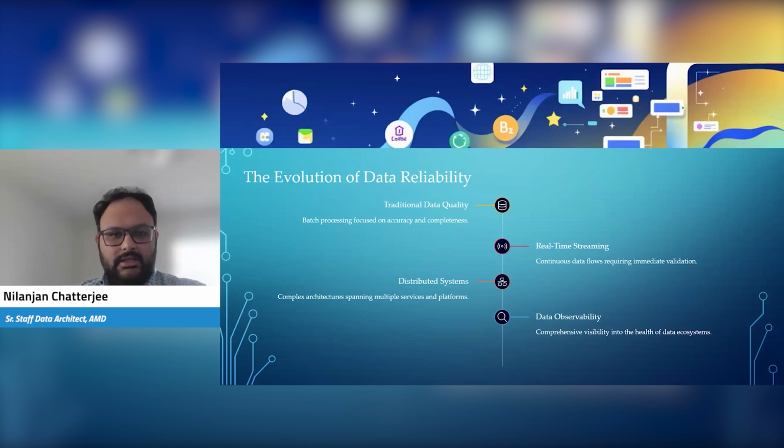Traditionally, maybe pre-2010, we had robust file systems, which were very easy to set up and low cost. There was no schema enforcement, no lineage or versioning, and they were prone to manual errors. Then came the batch ETL data warehousing process, where we had structured ETL pipelines and better analytics capability, but it did have latency, sometimes daily, sometimes hourly, and it was brittle to schema change. So it was not dynamic, and it had limited visibility. That's why we moved from a warehouse to a lake or a mesh to fulfill each use case.